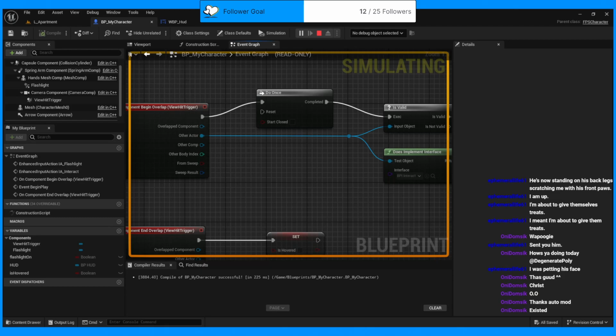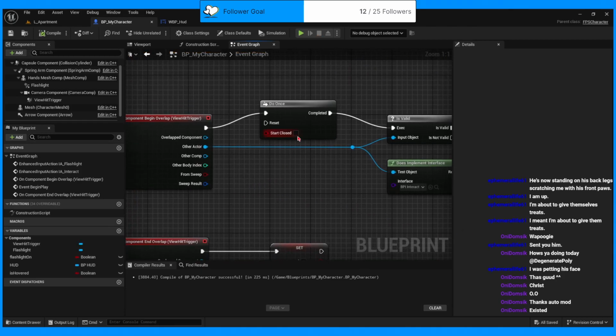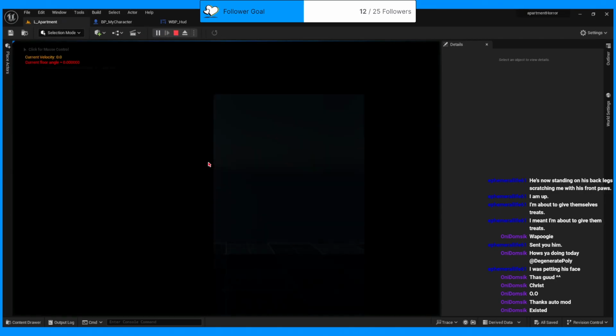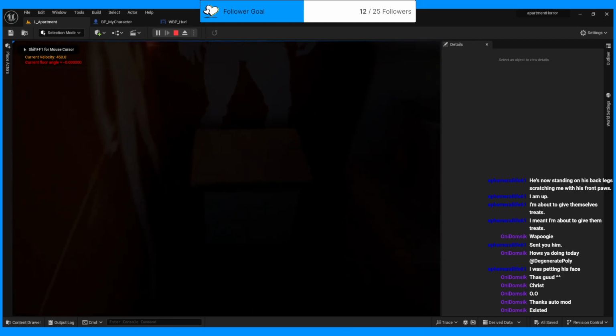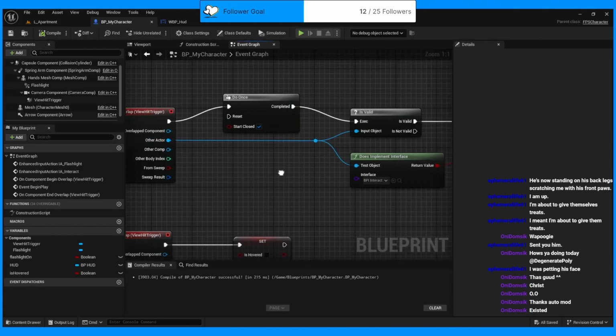So what does that do? So now it's not doing it at all, which isn't optimal. I should still be hitting it. Let's start it closed. No, that doesn't fix it.